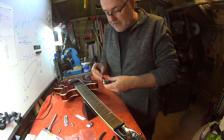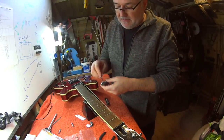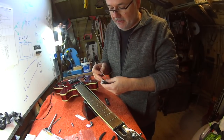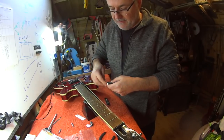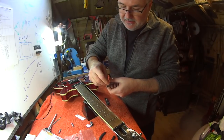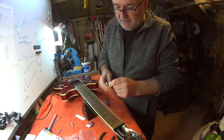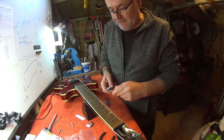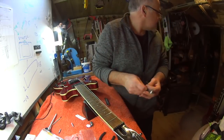Now, what we have here with this bridge is an Allen key adjusted thing, and you also have a double adjuster on, basically, inside this little thing here that holds where the posts come through. So you can push and pull this bridge this way, this way, this way, this way.